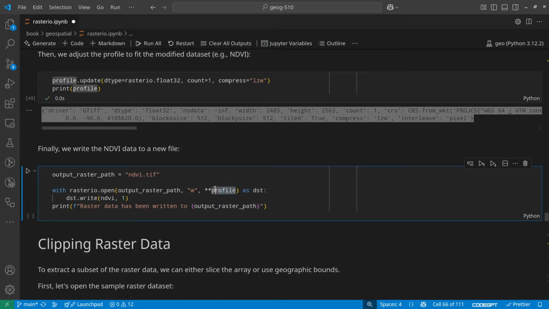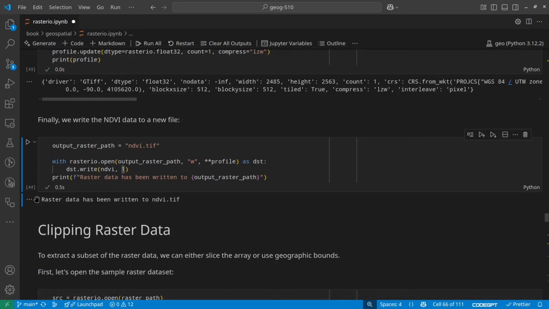The only thing that's different is that right now we need to pass in a profile, to tell Rasterio how you want to save the data, what kind of metadata information. And this one is a little bit tricky. You have two stars. That means you're going to unwrap the dictionary. Basically, it's like count equal to 1, CRS equal to something, and so on. So rather than writing the dictionary out, we're just using the profile with double star, which unwraps the dictionary for you. Make sense? Otherwise, you'd have to write a long line of parameters. So with this, you open the data and specify all the metadata. Now you can write the data, and which band you want to write into. Because right now we only have 1 band, we only have something like this. Execute this, done. Now I have the data saved as ndvi.tif.